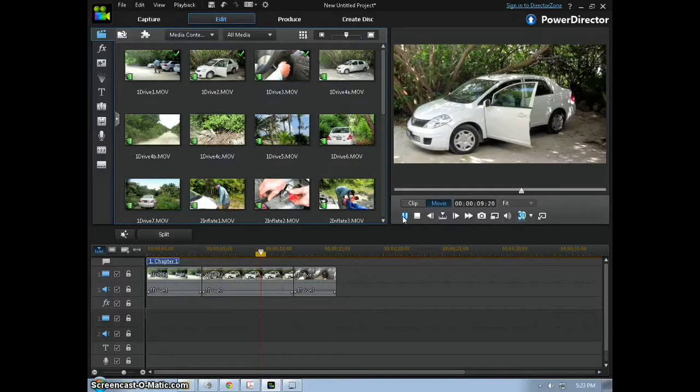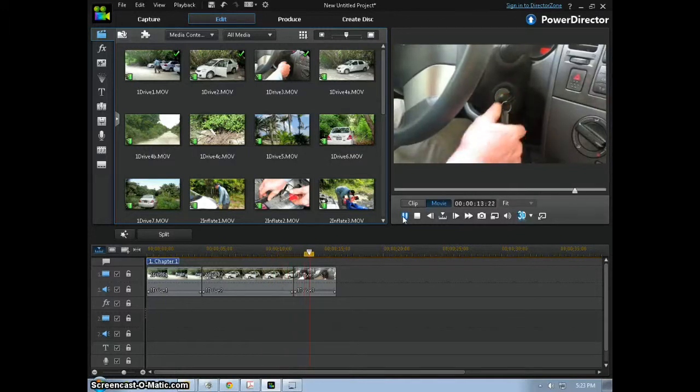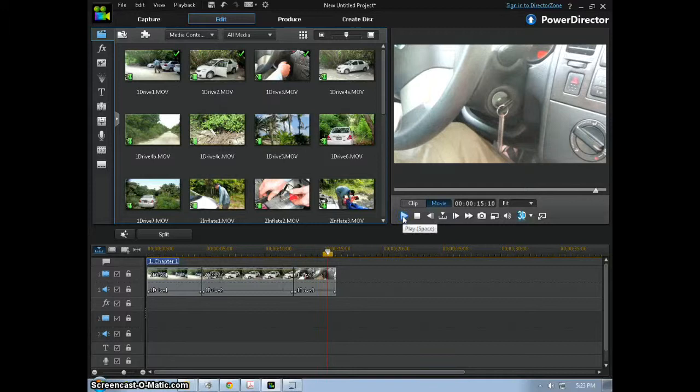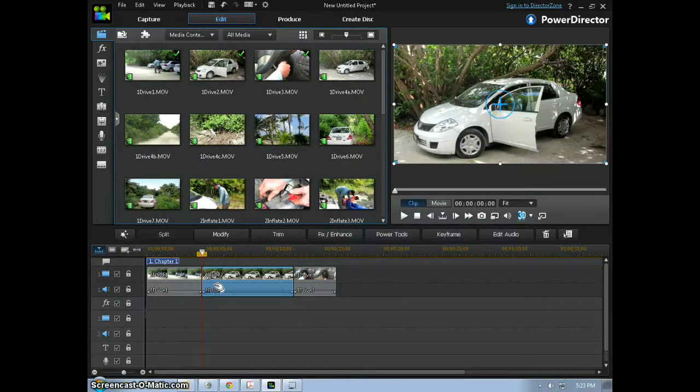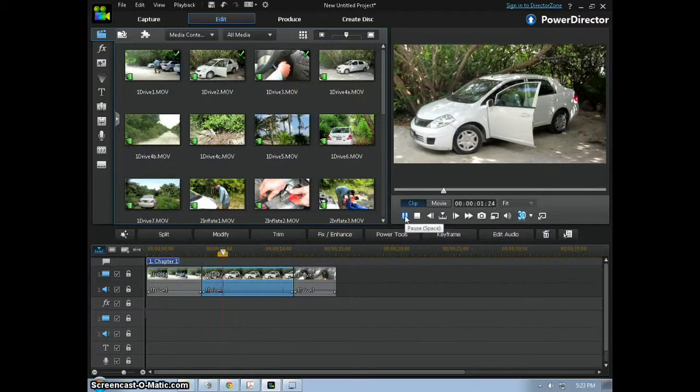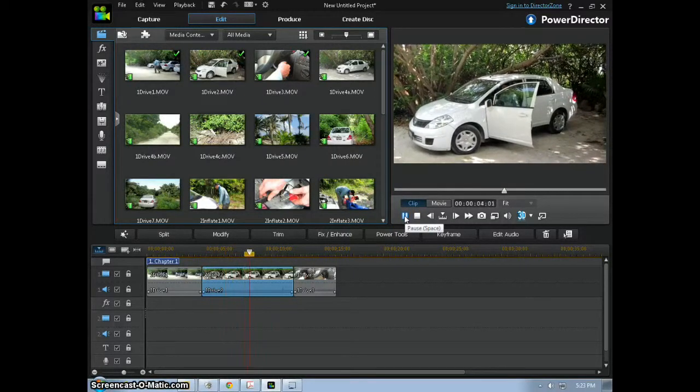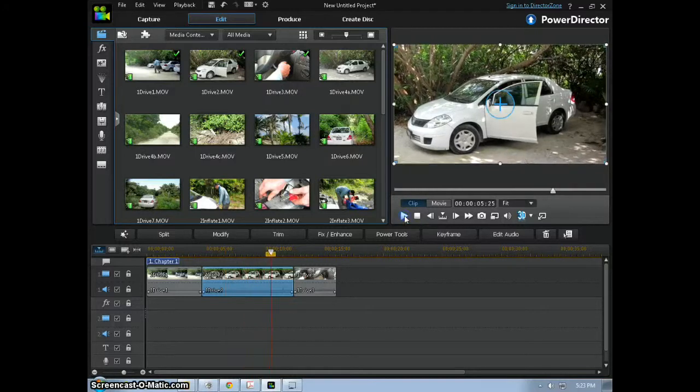And here you can see there's a lot of dead space where I'm just sitting there with the door open, and that's really dumb. So I'm going to show you how you can edit that. Let's go back here, highlight this clip, and we can kind of play through. The door's open, it's boring, boring, boring. Right around in here maybe is where I would like to pause this clip, and I'm going to make a split right there. So I come over here, I hit the split button, and you can see that that took that clip and broke it up into two pieces.